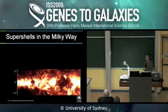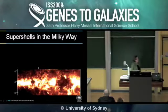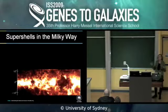So the galaxy is filled with so-called supershells, very large bubbles, which float around in the galaxy. This is just a particular field where we see two of them. We see the one that I just showed you, and this one here. Although this one looks really big compared to that, it's just a matter of perspective. It's closer to us than that one. And lots of little loops and filaments are possibly caused by more of these massive stars blowing bubbles. So our galaxy is sort of like Swiss cheese, really. It's got all these holes blown in it by massive stars.